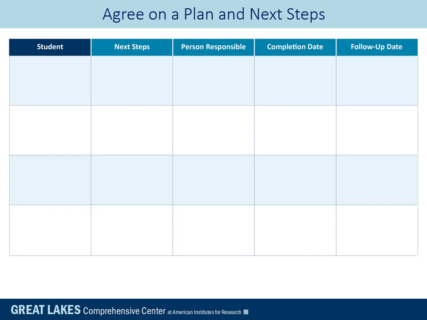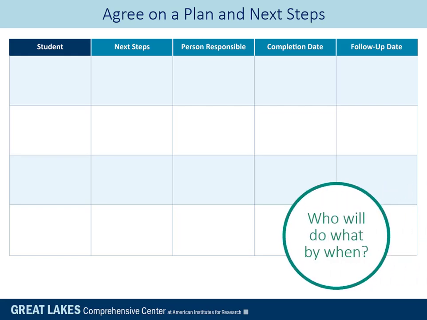As you create a plan for each student, consider who will record which students are assigned to each intervention, who will be responsible for implementing each intervention. EWIMS team members are sometimes responsible for directly providing interventions, but not always. When they are not, it is important to decide who will contact the person responsible for implementing the intervention, who will collect information on whether the intervention is implemented with fidelity. For example, did the adults do what they said they would do to support the student? The bumper sticker version of Step 5 is, who will do what, by when?